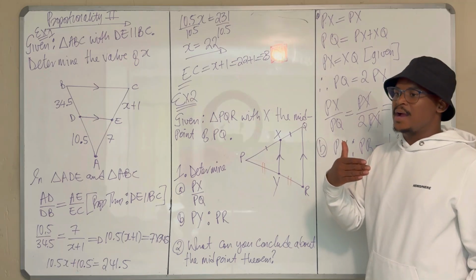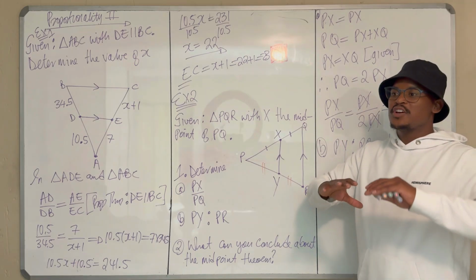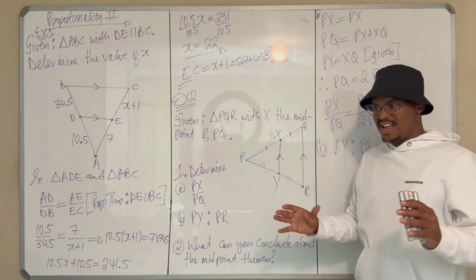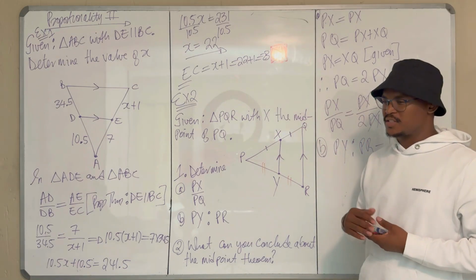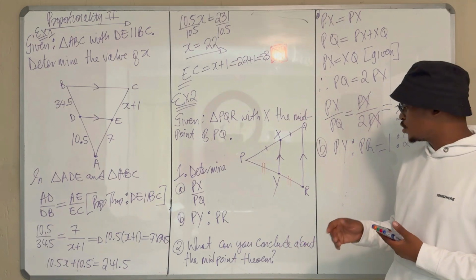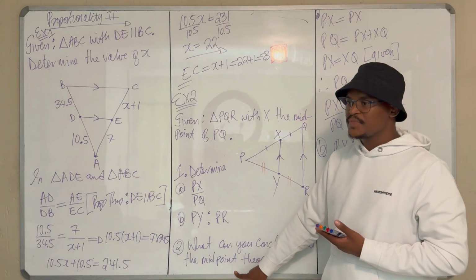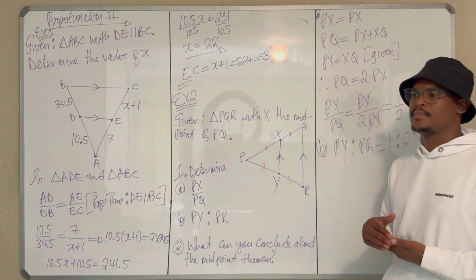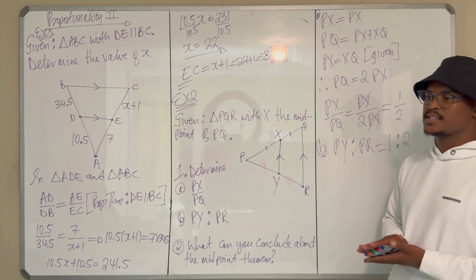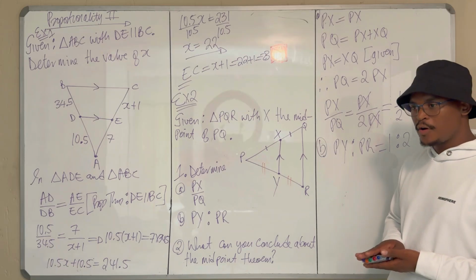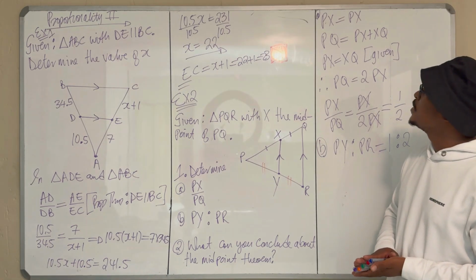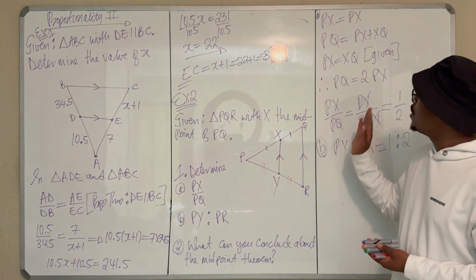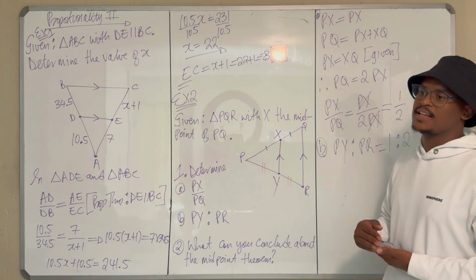So the proportionality theorem is more like a general theorem, and the midpoint theorem is very specific about the midpoints, as the name suggests. So the midpoint theorem is a special case of the proportionality theorem. That's all we can get from this. Do you want more exercises? Yes. I have more. This is exercise number 2. I'm going to clean the board. We're going to do other exercises as well.